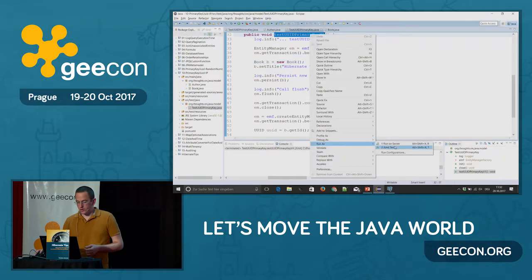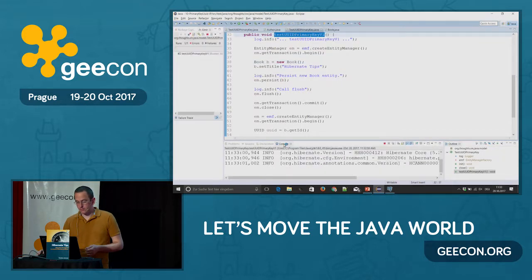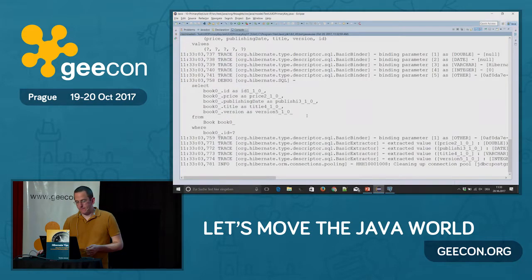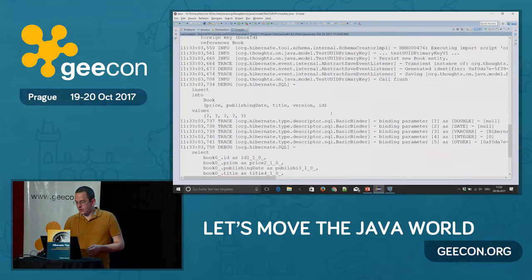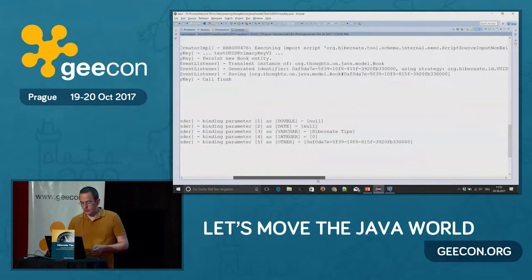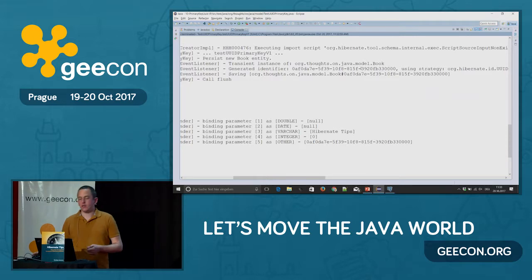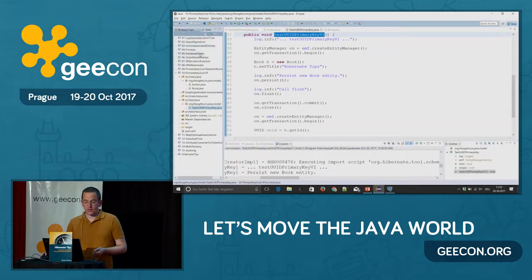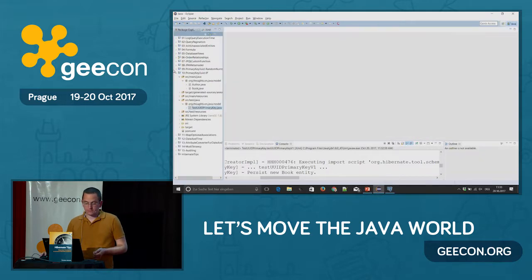When we now run the test case, then you can see that Hibernate now generated a different UUID using a different algorithm. But in the end, you still have your UUID without the necessity to implement it yourself. Hibernate already provides a good implementation for that.